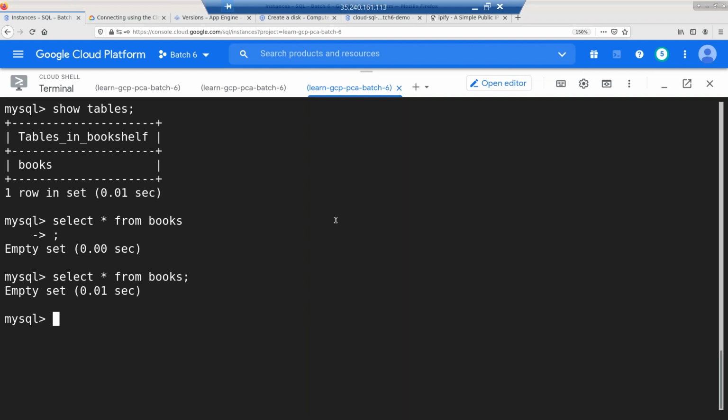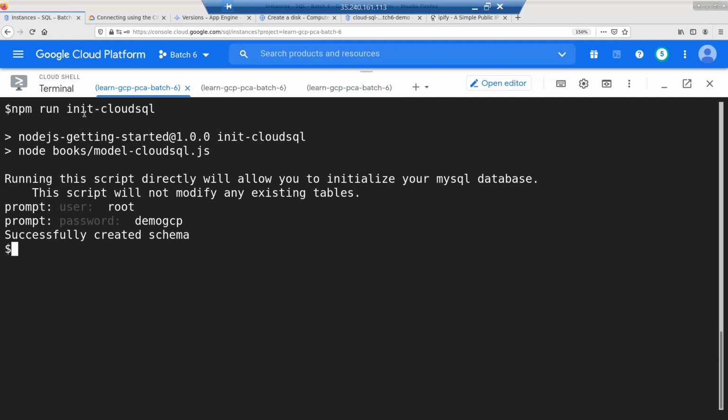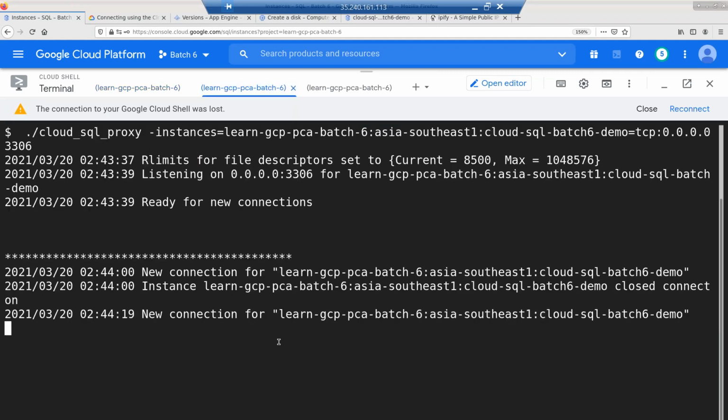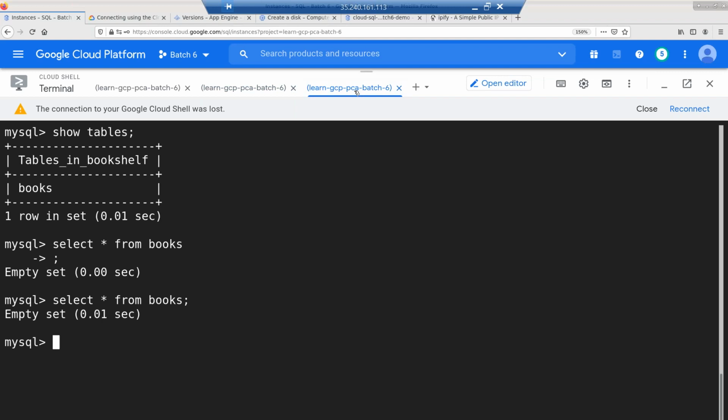It did not create the schema. It created the schema, Anil. So it created the schema. So if you see here, running the script as per the documentation, it created the schema successfully. So even if you go here, you should see a new connection established. The schema was created. It created the database, and it created the table also, but the table is empty. Yes, the table is empty, but only the schema details of the table is created.